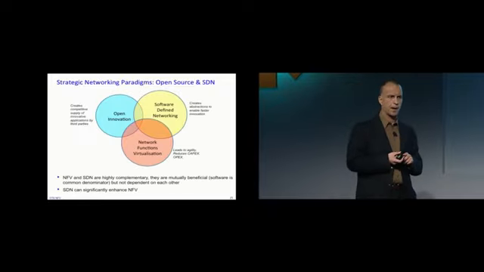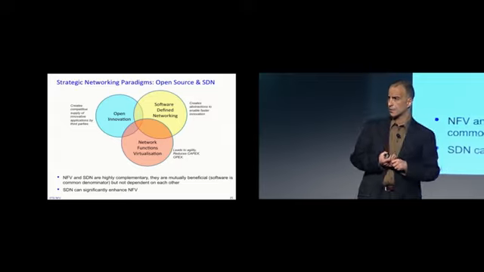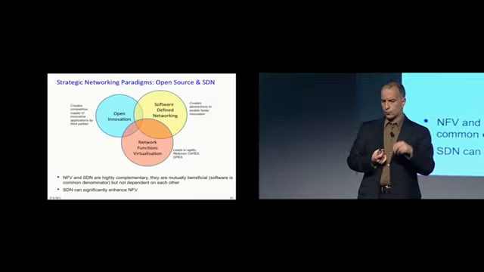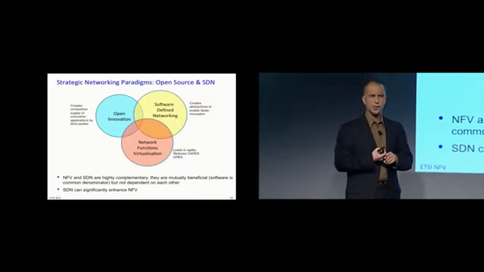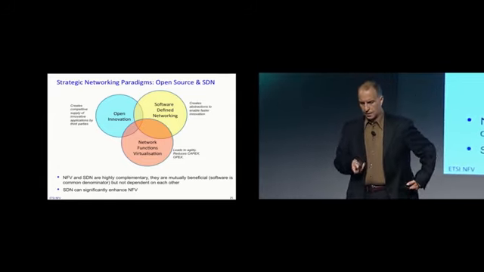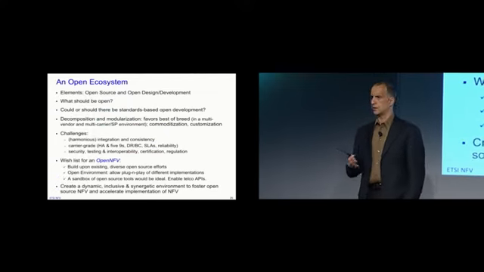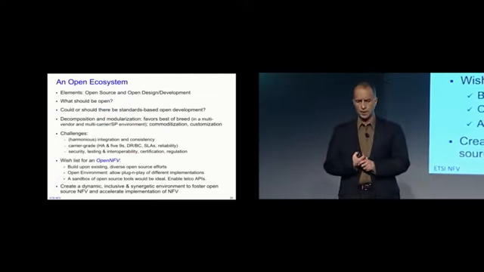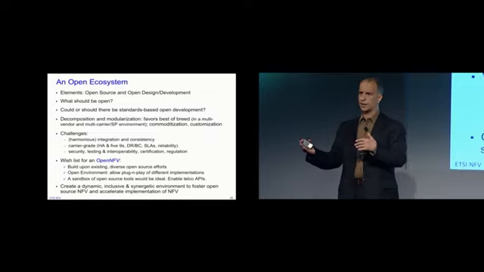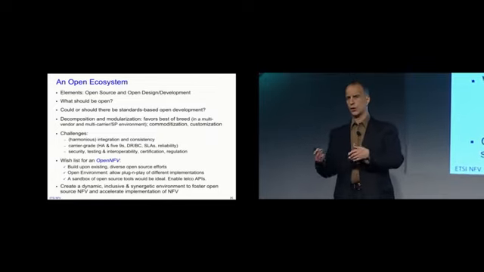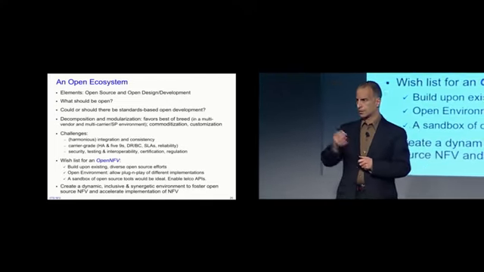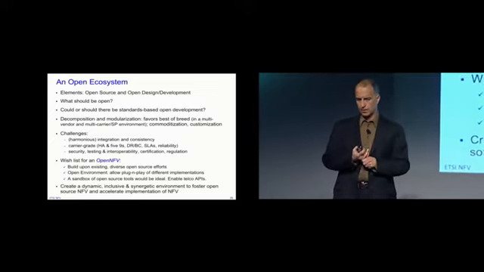This is something that we have published in our first white paper, and actually I see the same Venn diagram in some of the brochures distributed to you today. And we were visionary enough to mention open innovation and SDN from the get-go. So I'll be talking about open innovation first, and an open ecosystem that we try to build around NFV. The elements of that open ecosystem are going to be open source and open design and development. So here we're looking at open source software, but also open hardware as well. One thing that really comes to mind is the OCP project. There was a summit last week, so that becomes quite relevant to us.